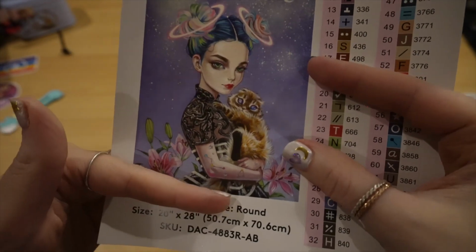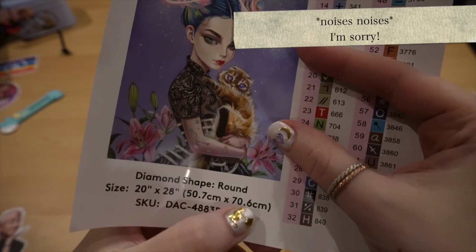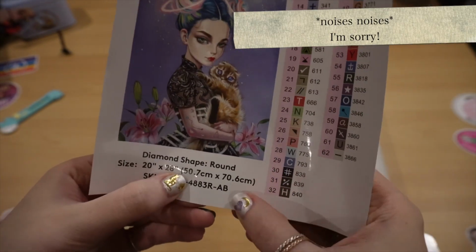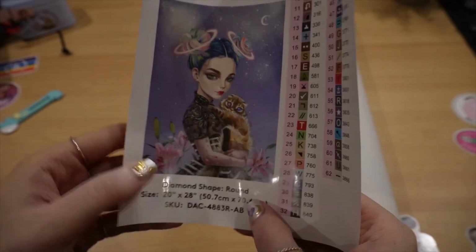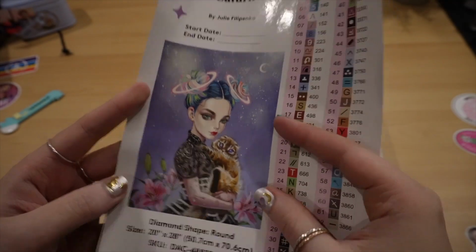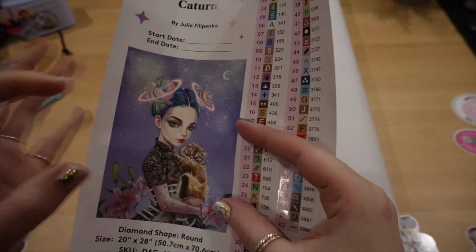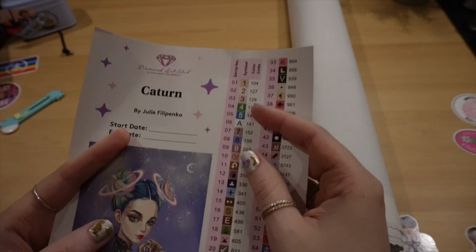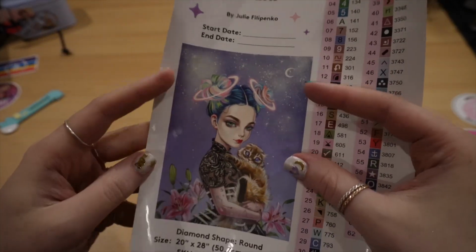And it, again, is around 50.7, 70.6. And I've never seen that with decimals, so I'll measure that quickly. Maybe not on camera, but once I open it up, I can measure that quickly. That'd be funny if it's really exact. But that just means that they got it exactly how it needs to be.